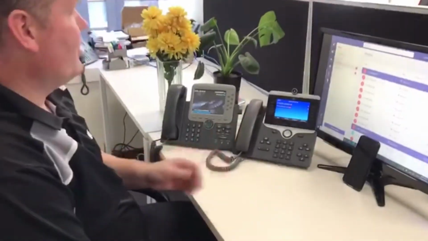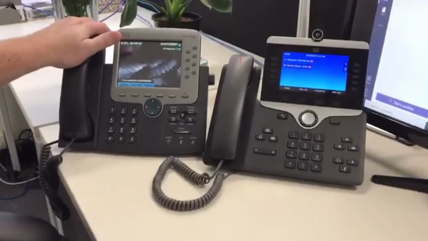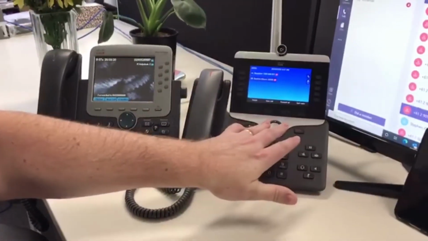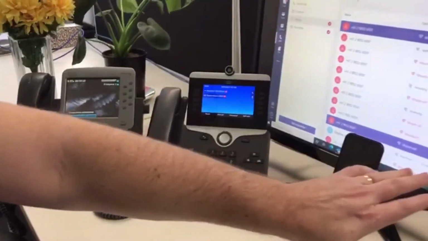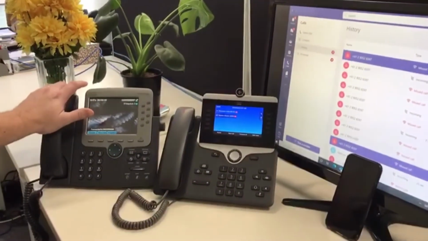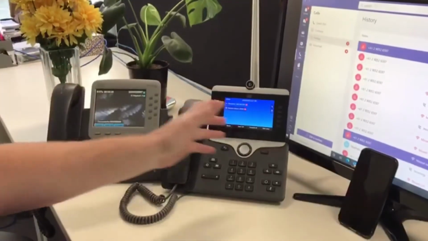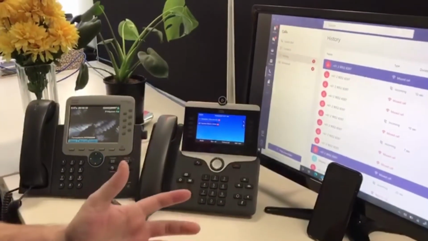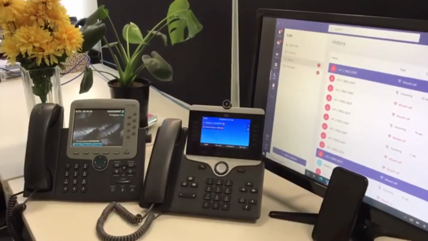What we have for the demonstration is a PSTN phone that we'll make the external call from. We have an internal Cisco phone, a Teams client, and a native mobile phone. When we make an internal call from the PSTN, all of these devices will ring, and irrespective of which device we answer the call on, we'll have call recording.